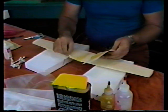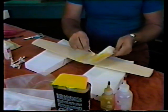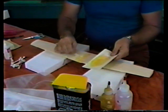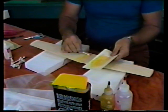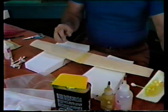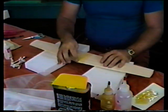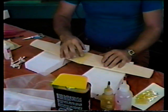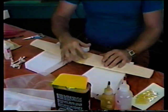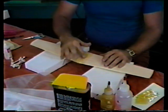No matter what plane you're building, whether it's a Pattern Master, a Nobler, a Genesis, if it's a foam plane, this is the right way I recommend to get that middle done. I don't recommend any plywood spars. Another nice benefit of this is the horn can cut into the tail a little bit, into the stab part, the front, where it makes a notch for itself, and it doesn't hurt anything. Really doesn't matter.